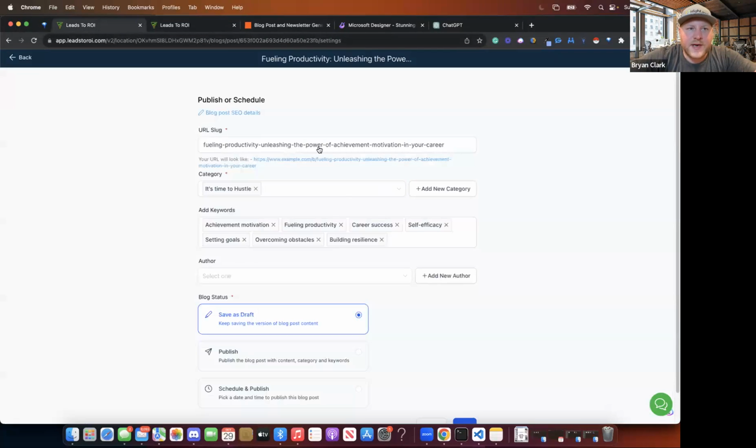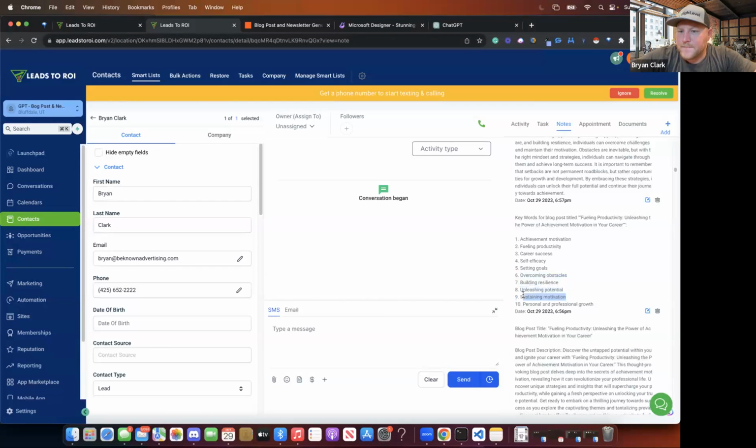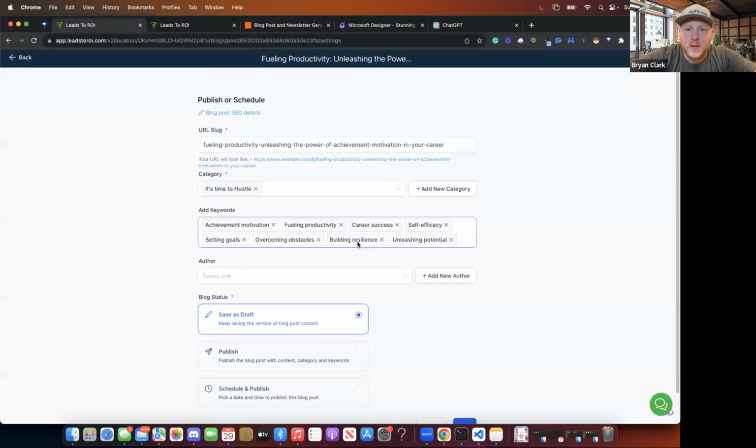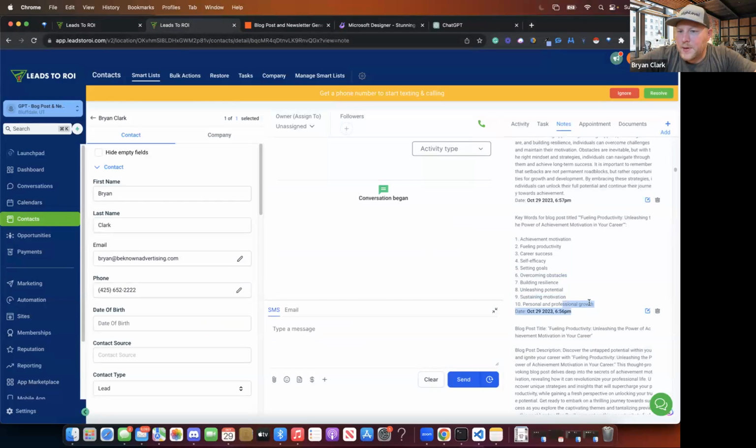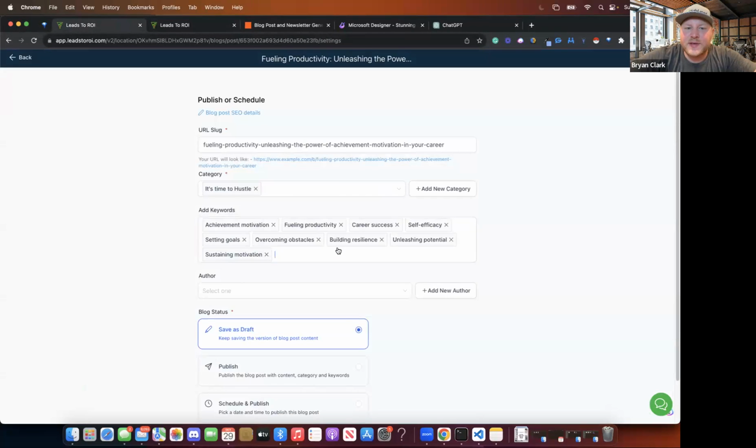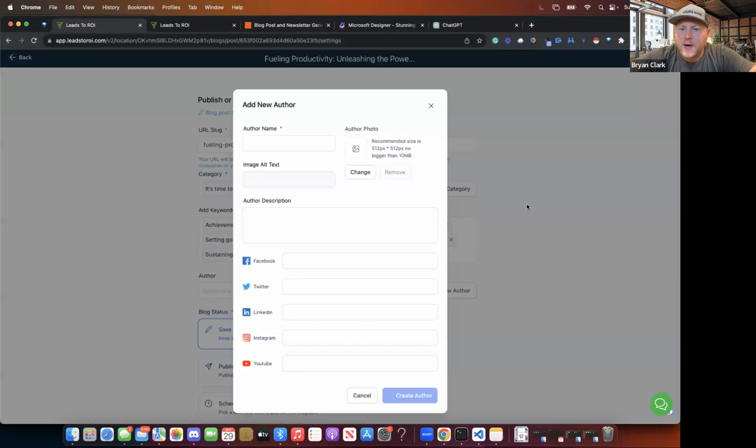And we're going to get all 10 of these keywords. And if anyone knows a way to format this so that you can just paste all the keywords in at once and it generates it as its own individual box, let us know in the comments of this. I'd love to know.